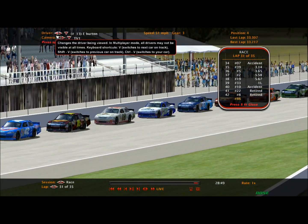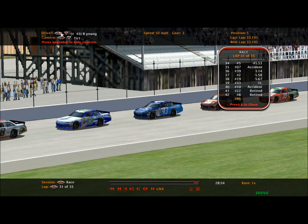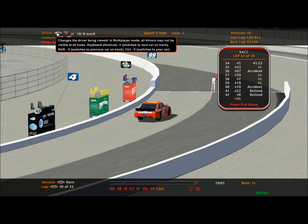Mark George is up here. He's trying to... Maybe pit stops might come into play late now. Oh, and Dylan Potte's on pit road. This is not going to help him. Oh, we were talking about he was having a great day, and now he's on pit road. Let's take a look at this big wreck that just happened.